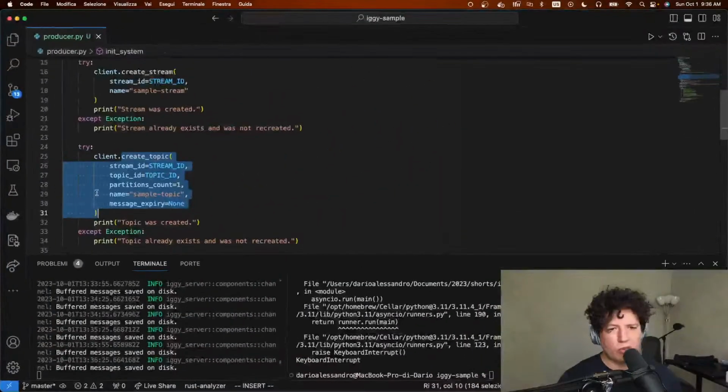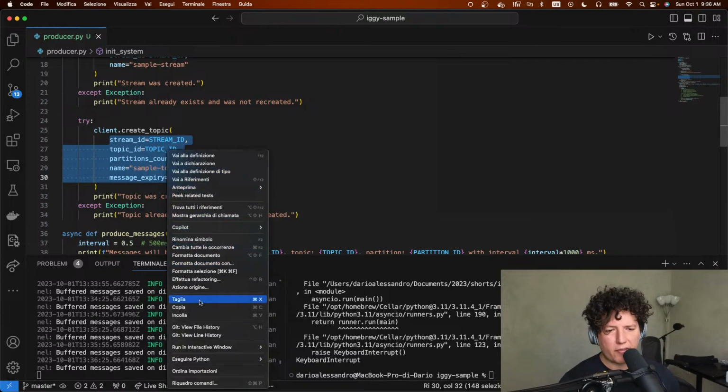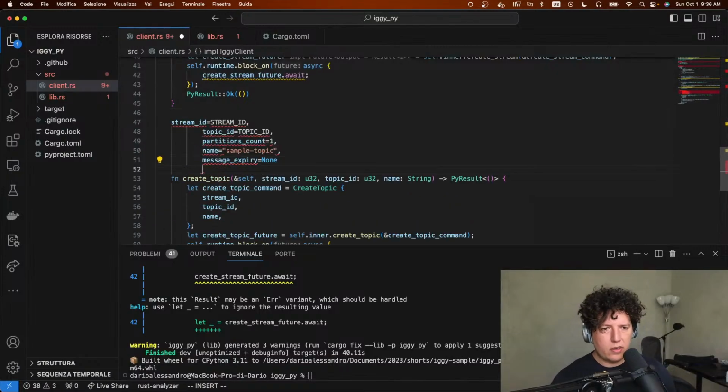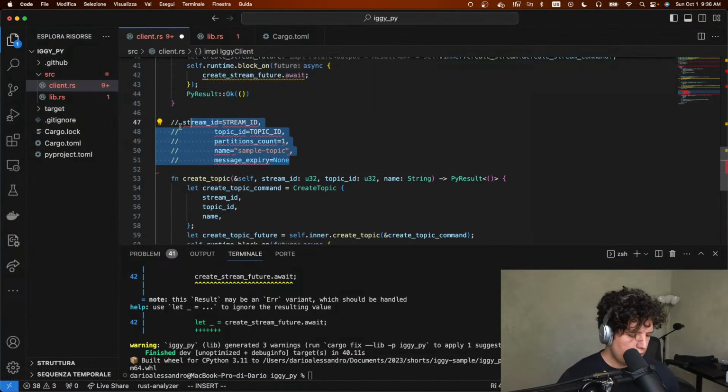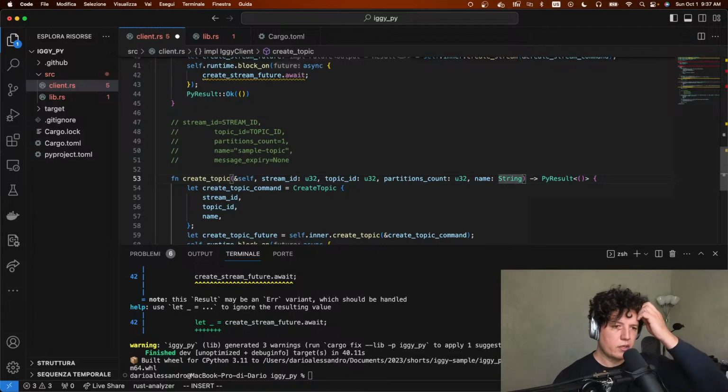Which arguments do we need? So we need four arguments. What's the type of message expiry? We'll see. But ideally there are five arguments. So stream ID, topic ID, partitions count, name, and message expiry.